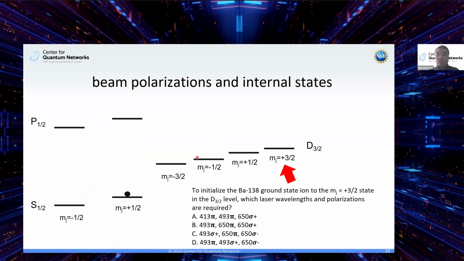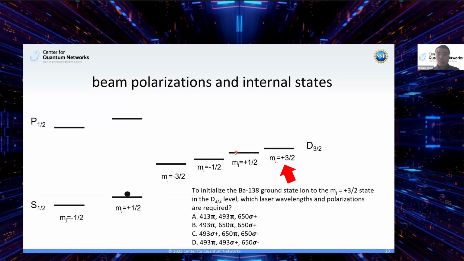There's also one more piece of information you should know before attempting this: the lifetime of the P1/2 state in barium is about 9 nanoseconds, and the lifetime of the D3/2 state is about 80 seconds, which we can consider as infinite compared to the P1/2 excited state. Therefore, in the typical experimental cycle of about a millisecond, it can be considered stuck there until a laser repumps it out of the D state, if it lands in the D state.